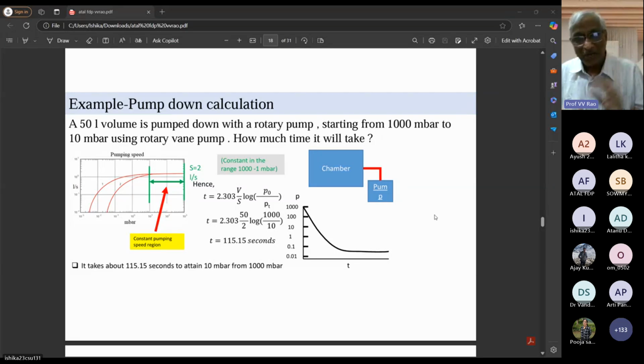But right now, the example that I have given is how you remove that 99% to get a feel of the mathematics. Now, with these ideas of 2 liters per second pumping speed, which we assume constant, it may fall, but we assume constant, because up to 10 torr most of the pumps maintain it. Rotary pump pumping speed starts falling below 10 torr. Okay, so look at the question, look at the diagrams, look at the calculation, and get the answer. I will give you 2 minutes. This is very important for the system design. That's why, please go through it. I'll come back after 2 minutes.